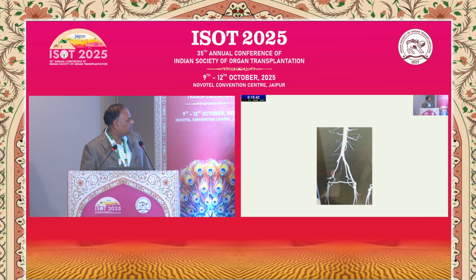The external iliac is not there, and this is the internal iliac. And what happened to this patient? They had to do a graft nephrectomy in an emergency, and that led to the absence of pulsations on the right side, and that's when the vascular surgeons intervened and did a femoral bypass. This one, the transverse vessel which you see. This patient came to us after maybe around a year or so, and this is the vascular anatomy which we had. And the decision was to go for the left iliac or to put the kidney higher up in the orthotopic position.